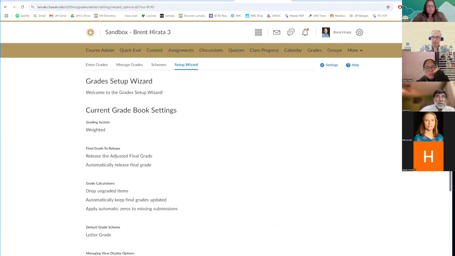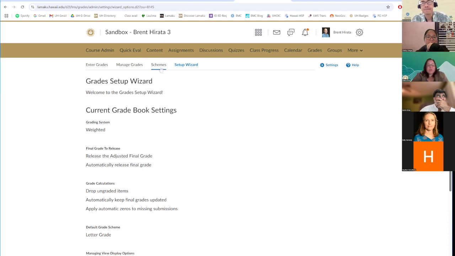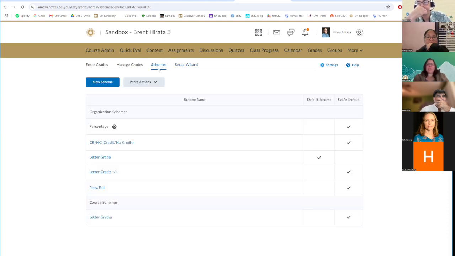So for the setup wizard, it's meant to help you the first time. Oh, sorry, Kalea. Yes, I see you raise your hand. Go ahead. Brent, do those colors automatically set up? Because I can see that right now it's like I think it's green for my A students, I mean blue for those that are in the B range.